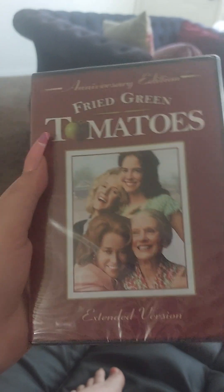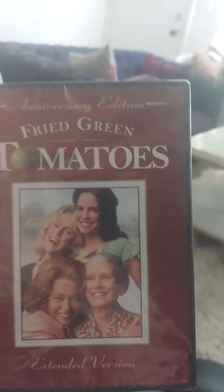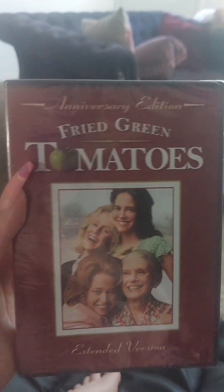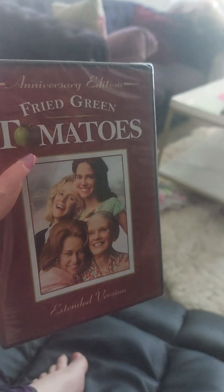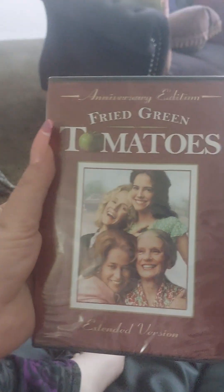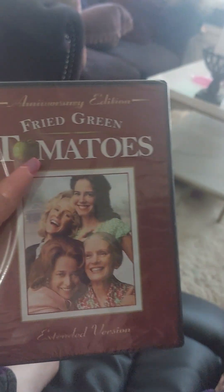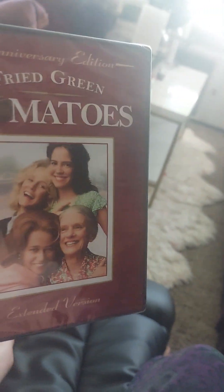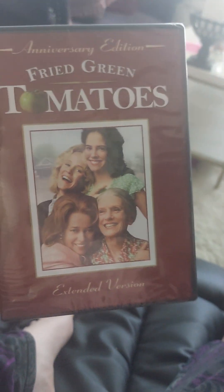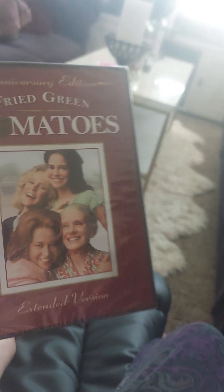If you want to know, just look it up and it'll give you a better detailed description. I'm thinking about trying to make fried green tomatoes, but I can't find any Crisco. Where I live, people don't really make fried green tomatoes — that's more of a Southern thing. I'm from the Midwest, so they don't really do fried green tomatoes here.